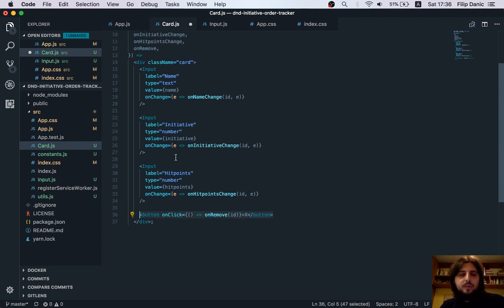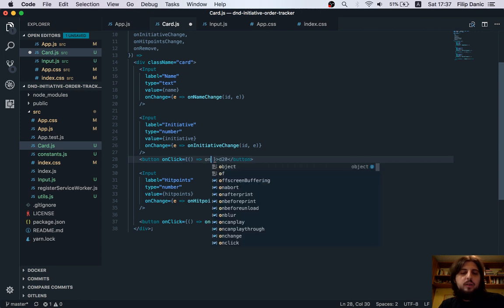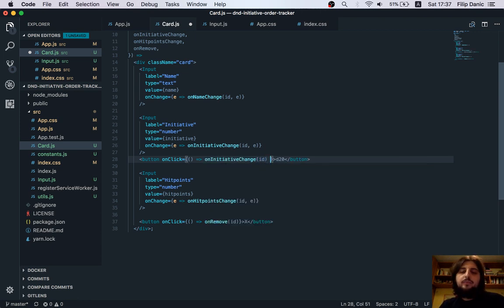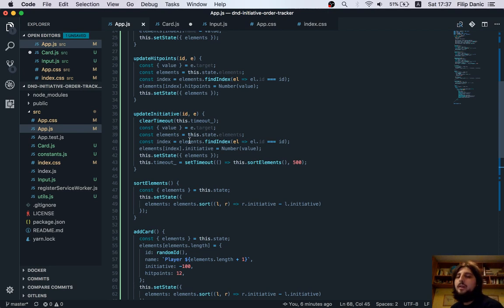And now this is where I think things get a bit interesting. Because we can say, on click, call this handler that we have defined called onInitiativeChange with this ID. But here we would be calling it with some number that was randomly generated. But that's not how our method was initially designed. It's designed to accept an event, a React proxy event that's basically similar to the one you receive from the browser, and it's extracting the value from a target.